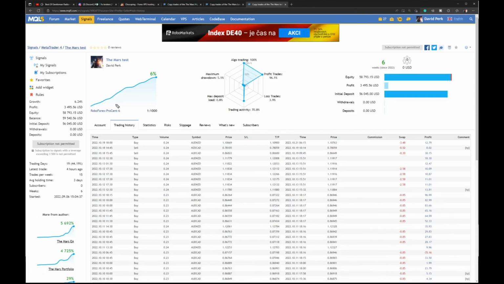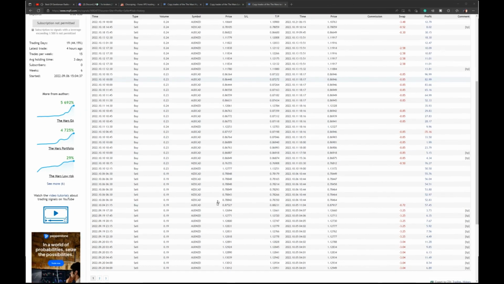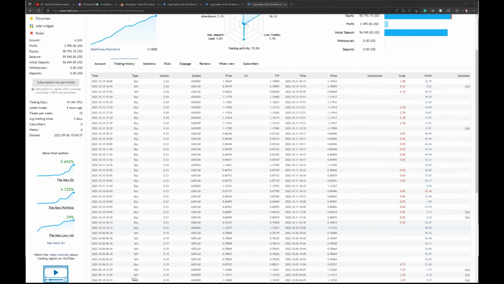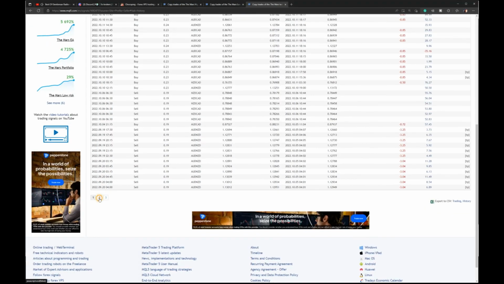So this is a test, testing on the cent. I don't like testing on the demo. And why I'm coming to this cent thing: if you have like 500 for trading, you can deposit 500 to RoboForex and it will appear as 58,000. Why is this better? Because if you trade on a small account, it will for a long time use just 0.01, right?